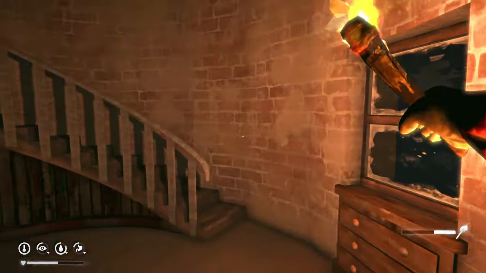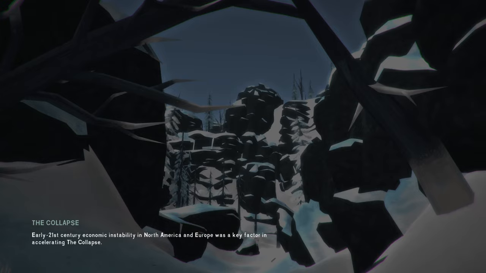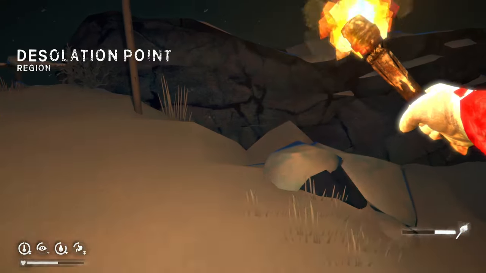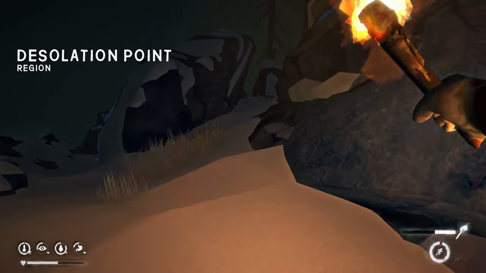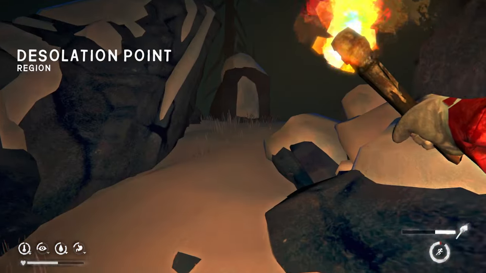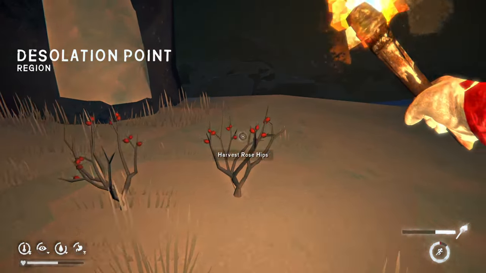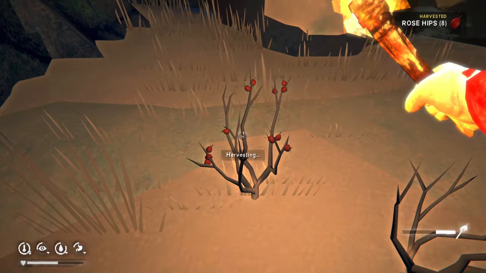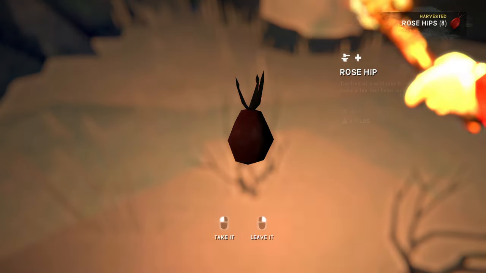All right, let's check outside real quick. I think there was some more rose hips over this way. Yep, perfect. Some rose hips. Grab them. That's 8 and 8.